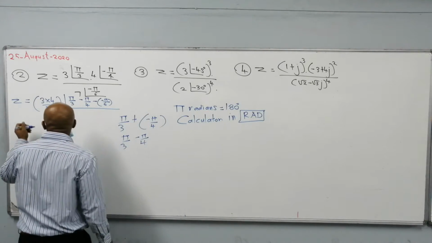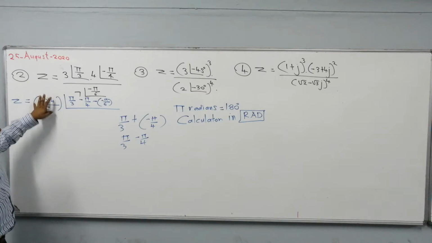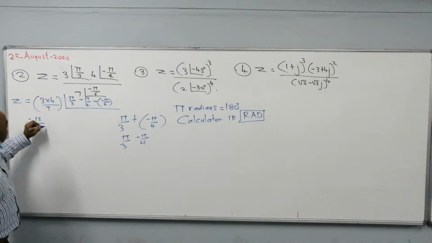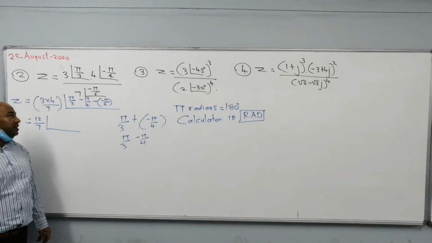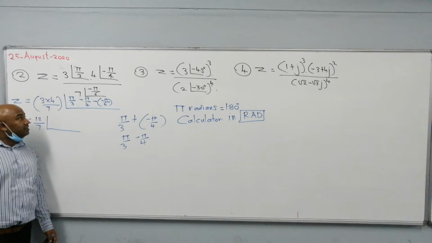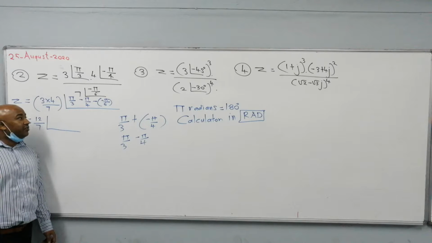So now, let's simplify this part here. Simplify this part here also. So 4 times 3, that will be 12 divided by 7 there. And here, what do we get? You've got your fraction button on the calculator. Use it. This is pi over 3 minus pi over 4 plus pi over 6. I can find the LCD there of 12, so that's going to be 4 minus 3, which is 1, plus 2, which is 3. What's going to be pi over 2?